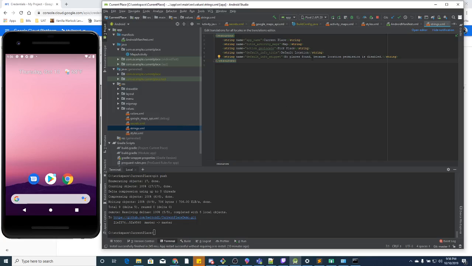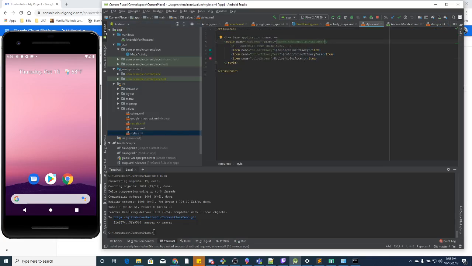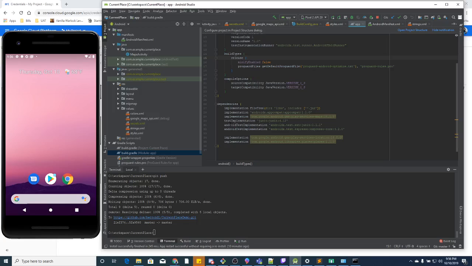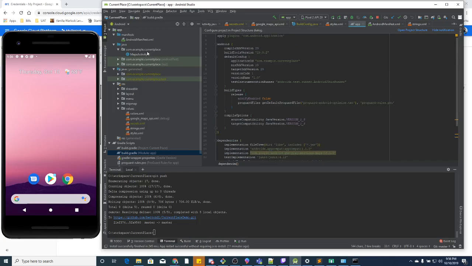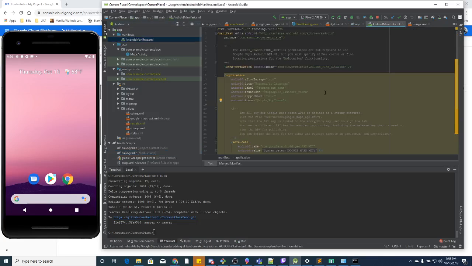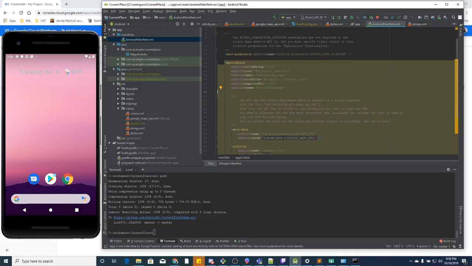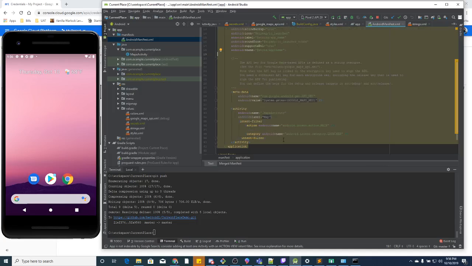We also had to add a few strings, and we modified the style to have no action bar. On top of that, there were a couple of services, Google Play services and libraries, that we had to add to our build gradle in order to get it to build. And of course, when you change the theme, we had to come into the Android manifest file and make sure our theme was there. And we had to make sure our metadata for our keys and stuff was here, all set up the way we needed it.